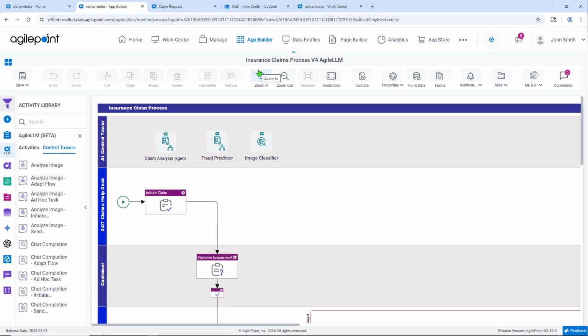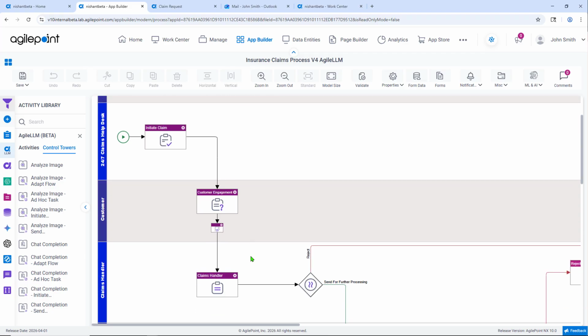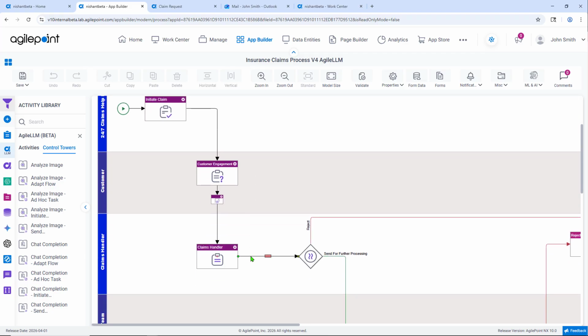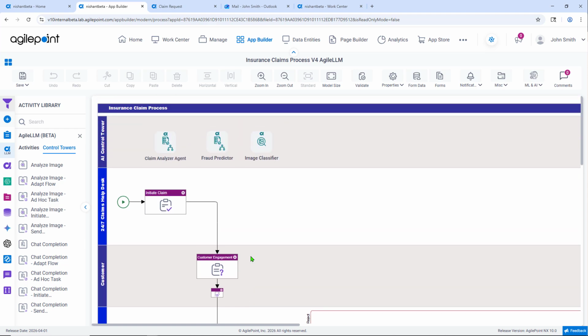So the use case for today is going to be an insurance claim application. The process will start with an insurance customer having an accident and calling into the call center to relay initial details. From there, the process flows externally back to the customer, where they'll provide a more detailed narrative around the accident and supply images showing damage to the vehicle. Now from there, there's a number of additional steps that we won't cover as a part of this video. But let's go ahead and touch on the various control towers that you're seeing here across the top.